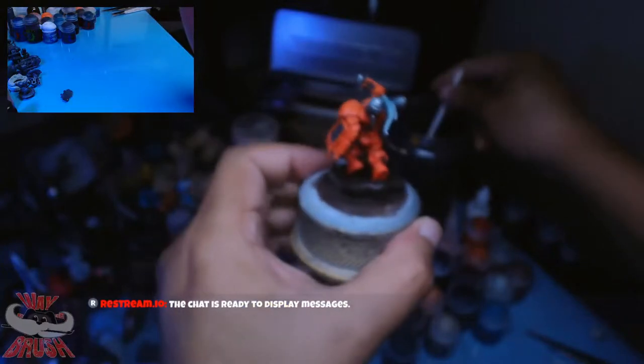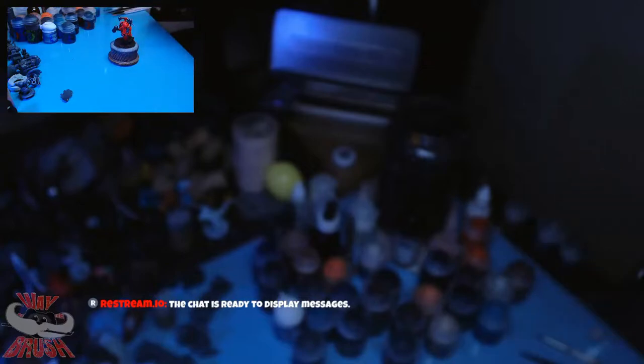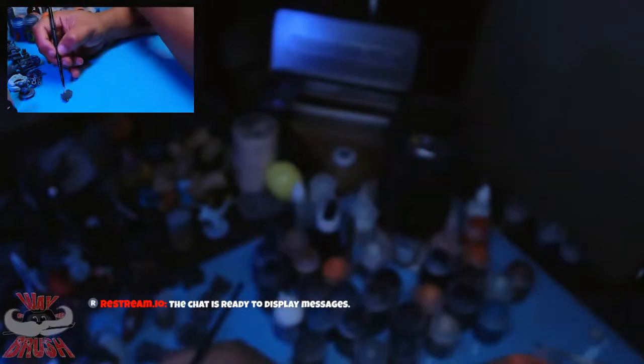Then I'm going to quickly grab some Celestra Gray. Did I even shake these? I didn't even shake them. Living dangerously. I didn't even shake these paints yet. Screw it. I'm just going to slap them down. So I'm going to take some Celestra Gray. I'm going to add it to that little dollop of Skaven Blight Dinge. Yeah, maybe not that much. Not a whole lot. I don't need to change the value that hard.